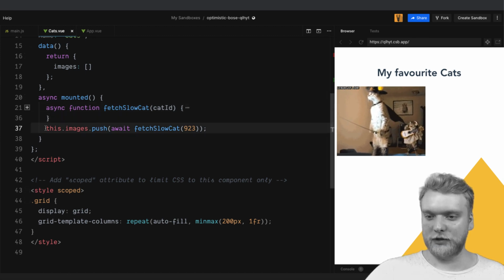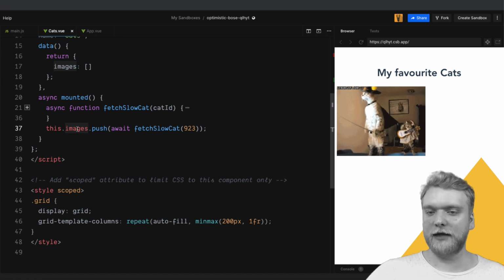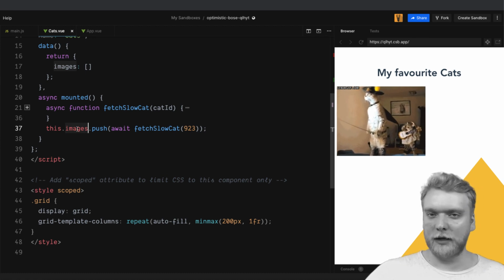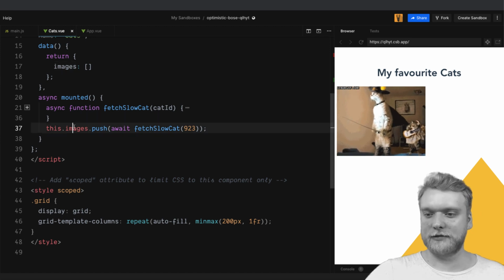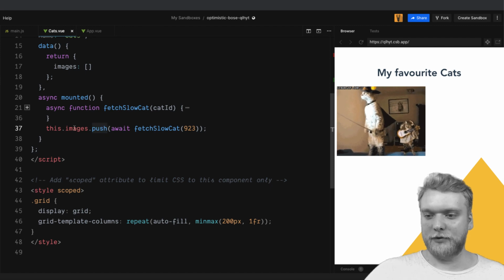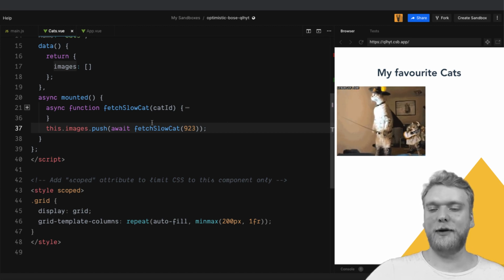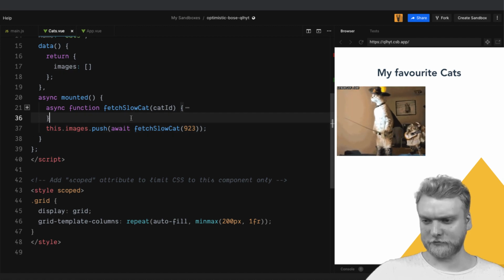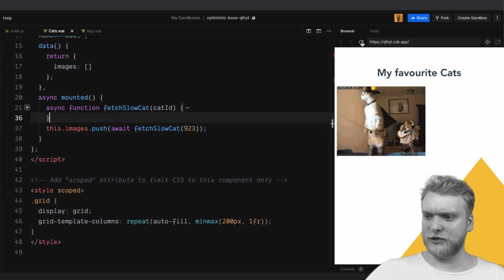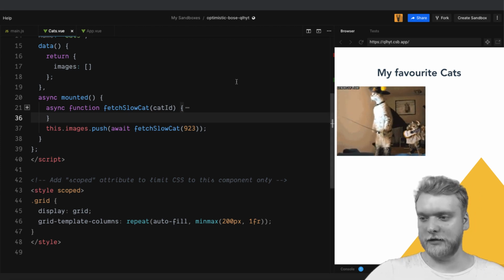Alright, so what I do here is I push the URL for the cat that I fetched into an images array, and then the images array gets displayed by Vue. But again, these are details. These are not content of this tutorial. So all you have to know is that by pushing the URL to the images array, it gets displayed on the website. All right. And now, let's see. If I reload this page, you will see it will take at least 2 seconds to fetch this cat. All right, now it is here.